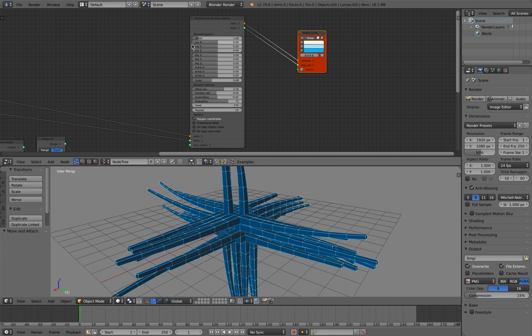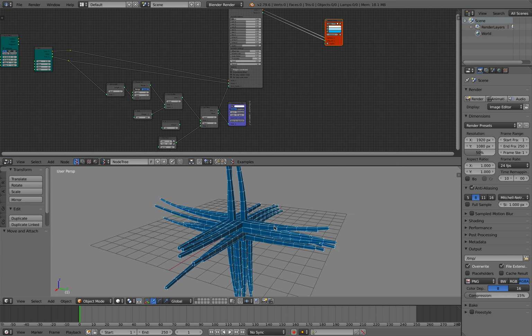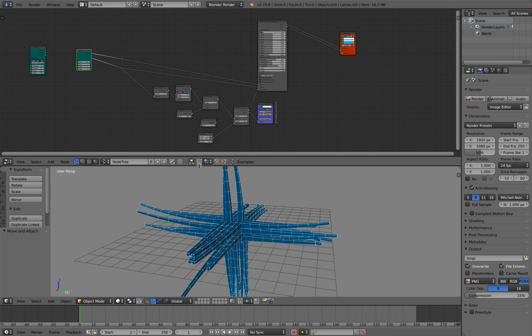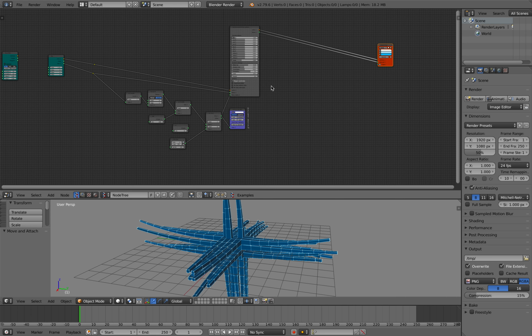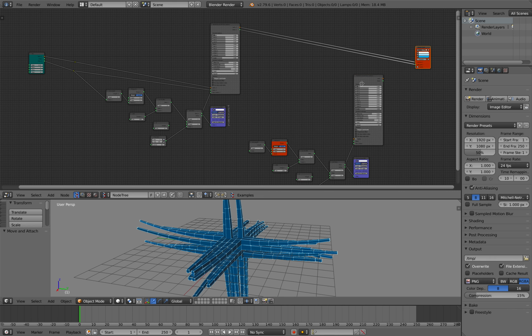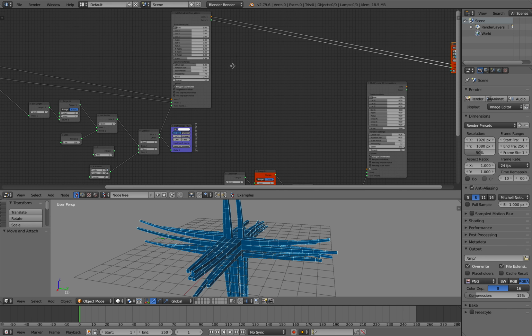Okay, if you want to do something more, so this is fine, everything works properly, but you can also do this multiple times. Select all this, duplicate it, and chain this guy.